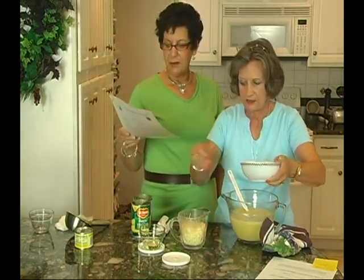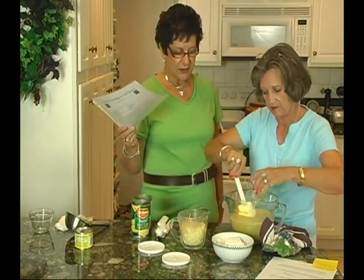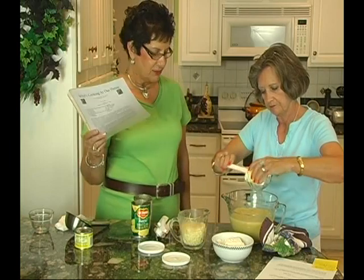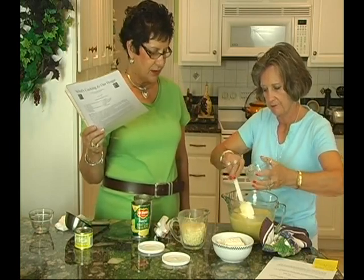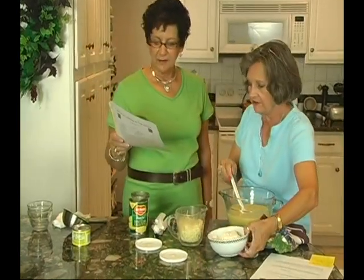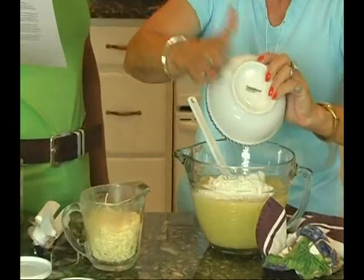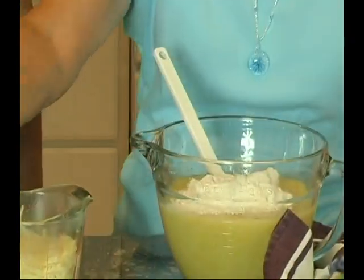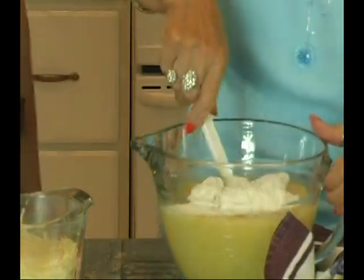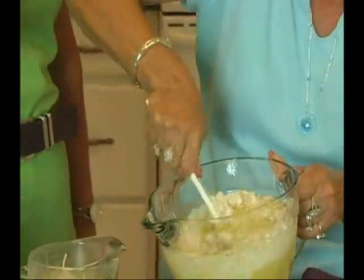The Bisquick. Let's see, this oil. I need to put this oil in first. Get all the liquid stuff in first. And that is 2 tablespoons of the olive oil. Yep. And olive oil is good for you. Healthy stuff. 1 cup of Bisquick. And Bisquick, you can get that low fat, no fat? That's what you've got right there. Yeah, well, that's what I have. Is that what you use? Yeah, that's what I used.